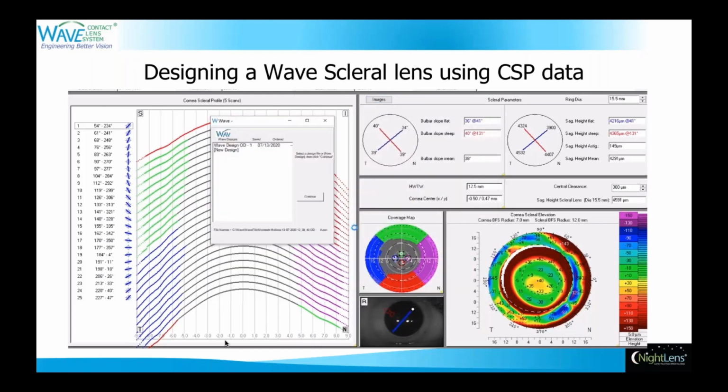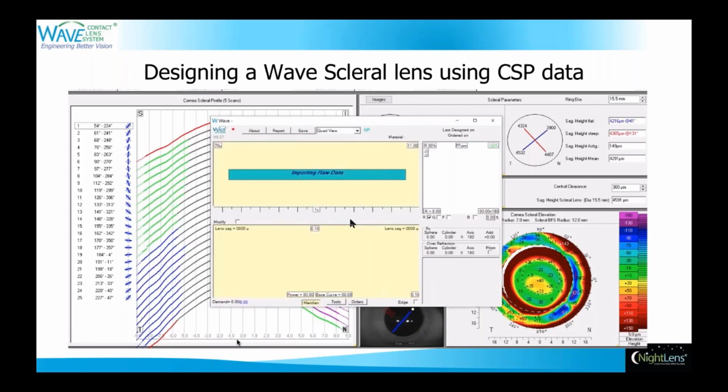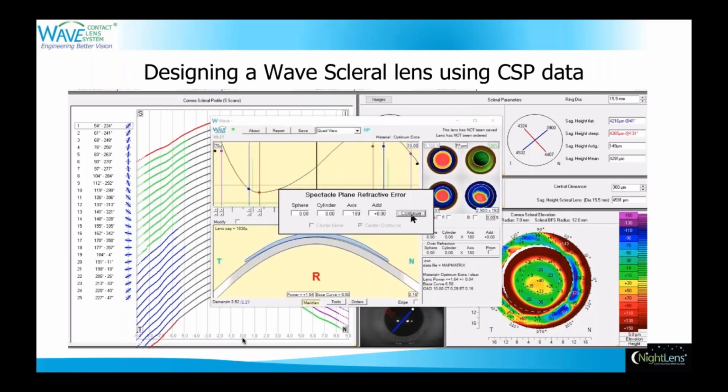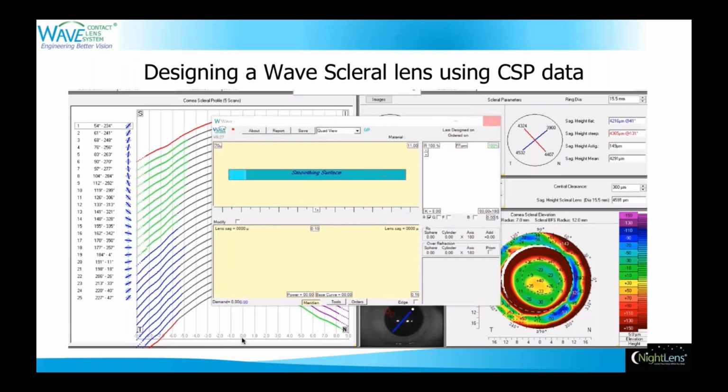Now, what it says right here is, do you want to pick up the first design I designed for this patient, or jump into a new design? So we're going to jump into a new design. It asks whether I'd like to start with the previous design and modify from there, or start over. I'm going to start over because we're showing you from the beginning. And I've just cut out some of what happens behind the scenes here, because it takes a minute or so to download all this.